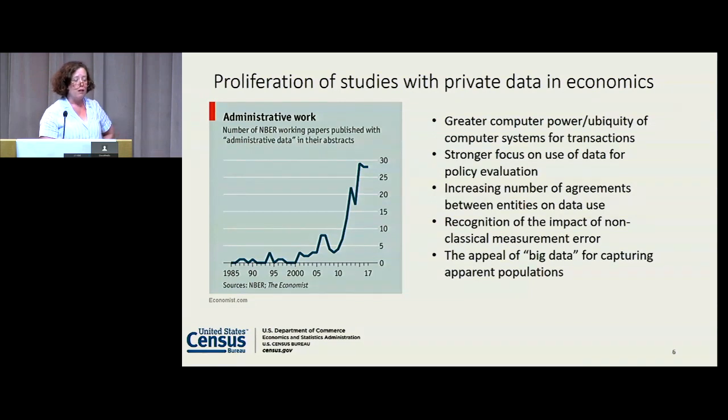Administrative records can be absolutely enormous, and I'll get into a couple of the data sets that I use a little bit later. And so, quite simply, the computer power did not exist to use these data a couple of decades ago. Also, the ubiquity of computers for tracking just about every aspect of our life is a fairly new phenomenon. So, when you have a point of sale system that is collecting cash register transactions, and you have a program like the SNAP program that's keeping track of all of its recipients in a computerized manner, those are things that are fairly new.